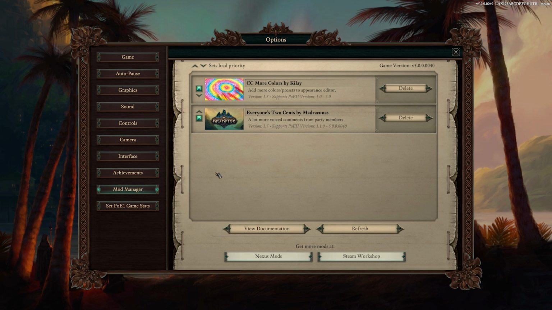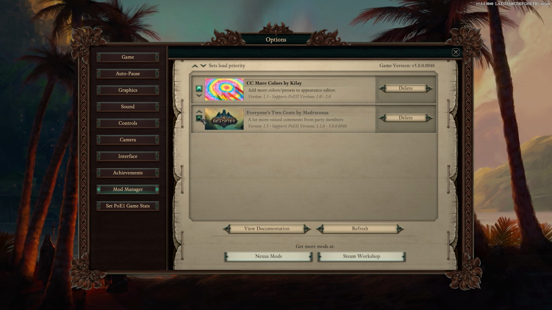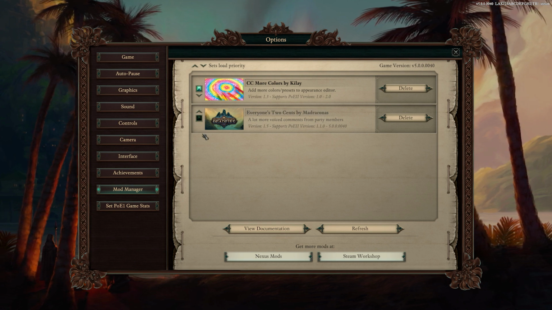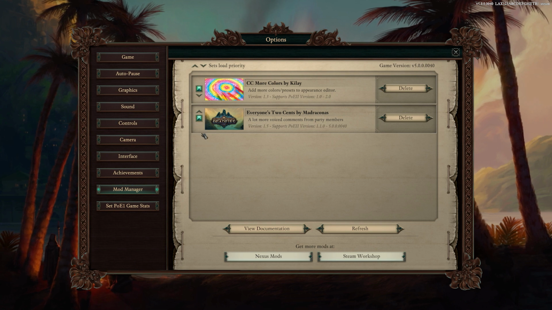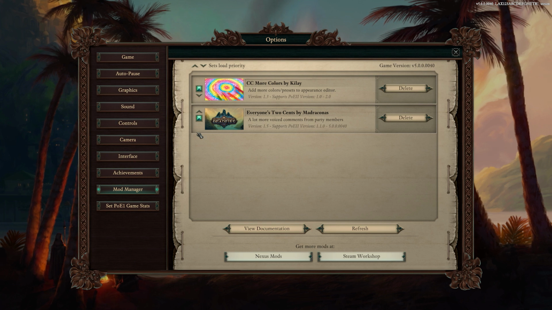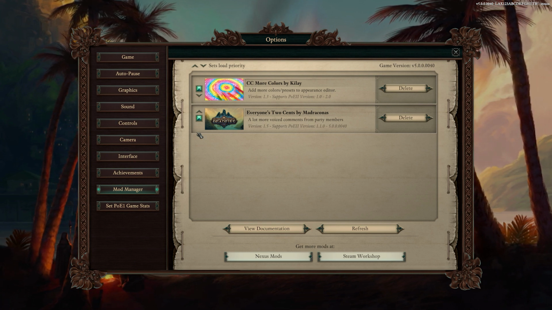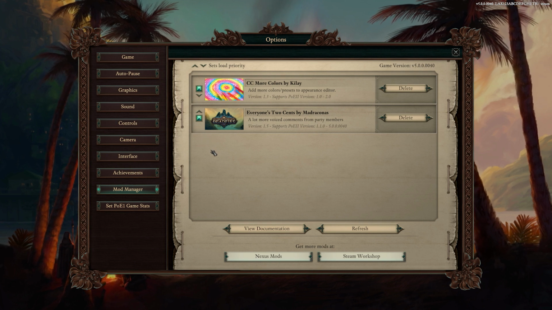The little icon to the left of your mod's name will show if it's enabled or disabled. Green means it's enabled, and gray means that it is disabled. This is a handy tool to have, as some mods have specific requirements as to when you're allowed to install them. You can use this to install them whenever you'd like, and then just keep them disabled until you're ready to use them.